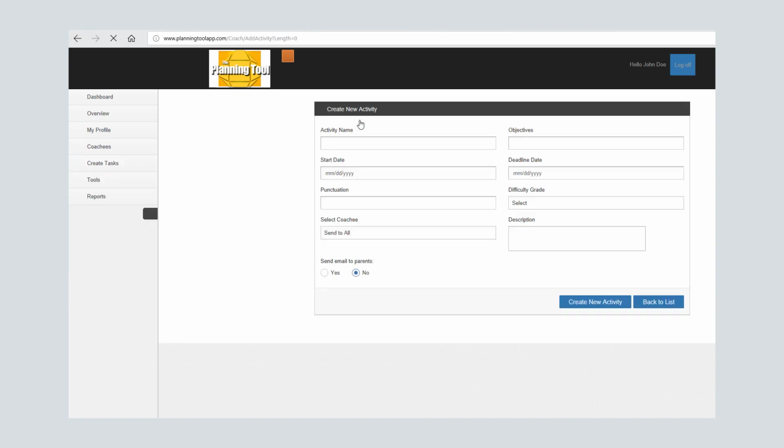So to do that, you will click on activity over here, and then click on create new activity. Then the activity or task name. We will call this one, we will say that they need to submit your permission slip.